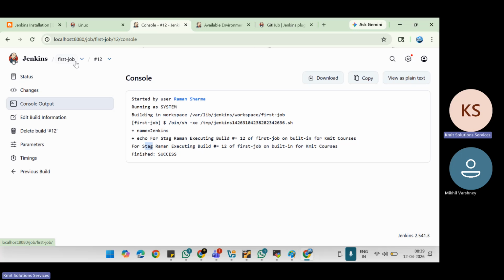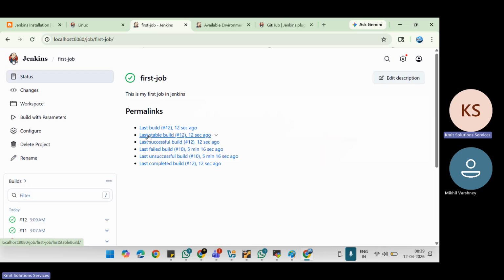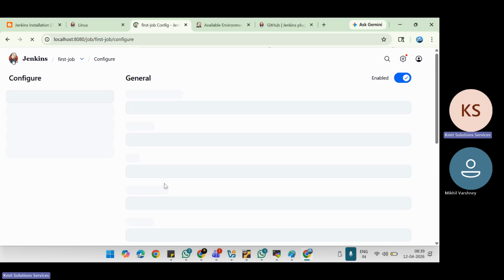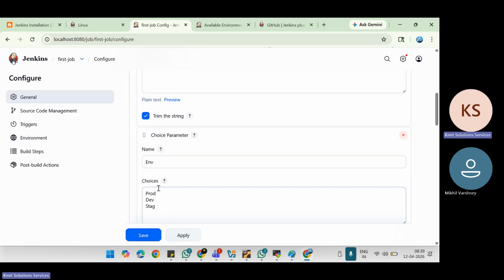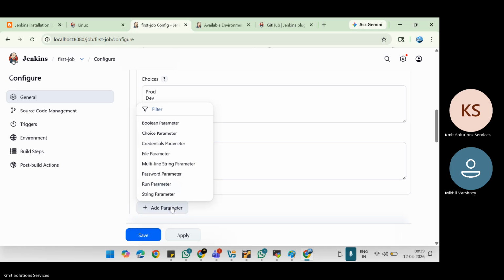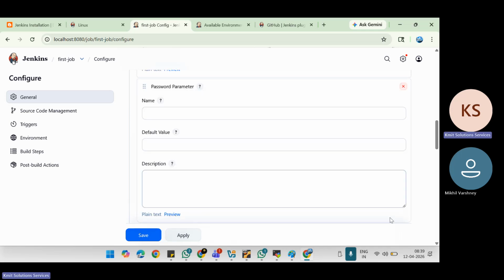Similarly, if you are using a username and password, which is secret information, you can go to configure and add one more parameter, which is the password parameter. Here you can say DB password, for example, some value.